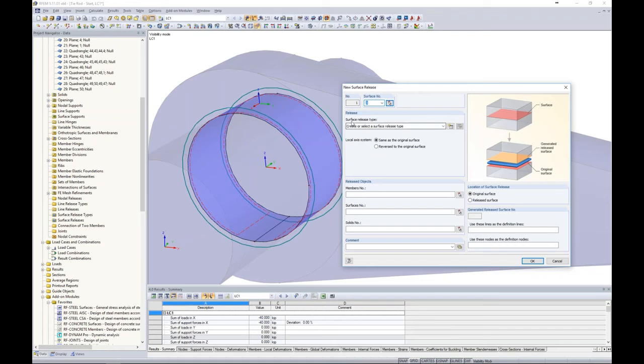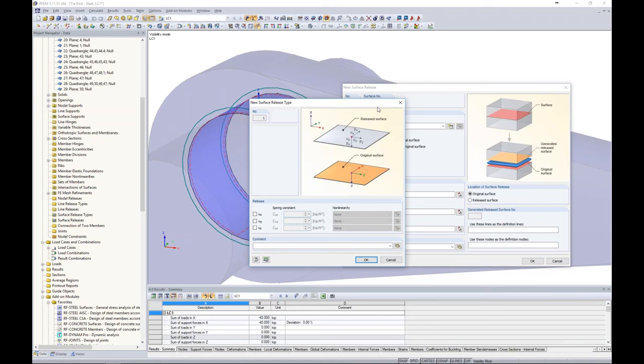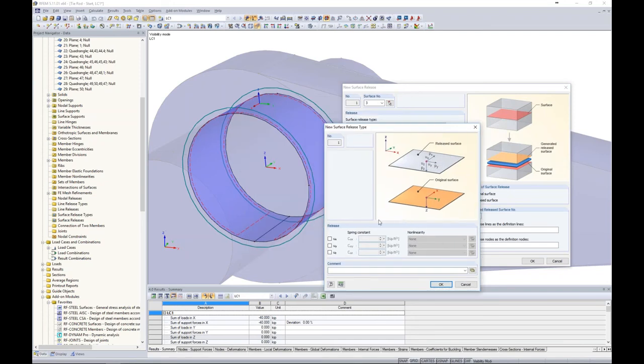I need to define the surface release type by choosing my option over here on the right, and up pops an additional dialog box. So now you'll see my 3 degrees of freedom, translation in the X, Y, and Z. So what I'm going to do is activate all 3 of these. So this is my surface release type. In the local X and local Y directions, I'm actually going to apply a small partial fixity. And that's because we're going to have some resistance of this bolt sliding left and right, front and back.